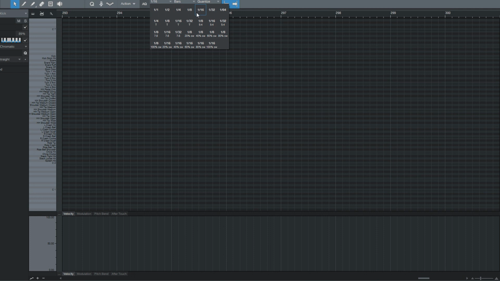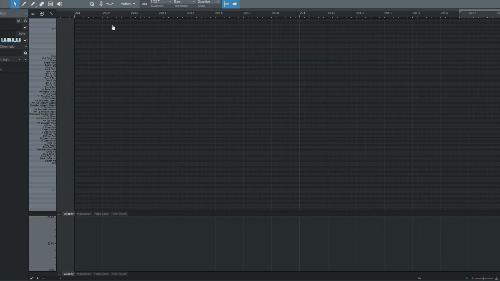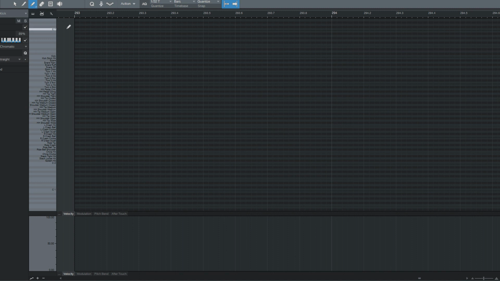First, we're going to change the grid into 32nd note triplets, and we also have to select the note length as well into 32nd notes. Next, we're heading over to the paint tool and we place the kick into the triplet note subdivisions, in a way that it matches the riff.